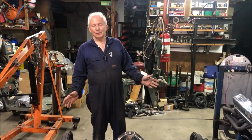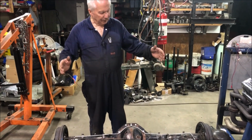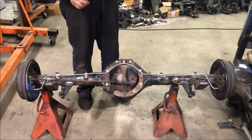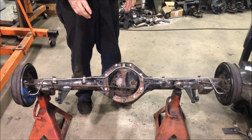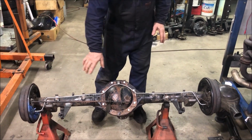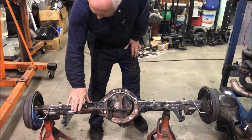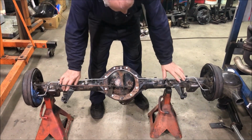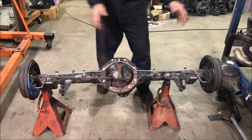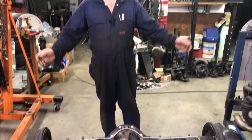The diff's finished. So this is our new Sunbeam Alpine Borg-Warner 78. This is 28 spline, limited slip, got the original brakes on it. We made up another brake line across the back here, put all the little brackets on for the handbrake. The original shock absorber mounts are on there, put brand new saddles on it. That's it. It's finished. It's all set to go.